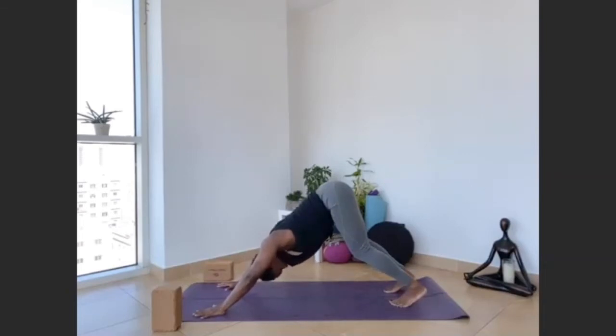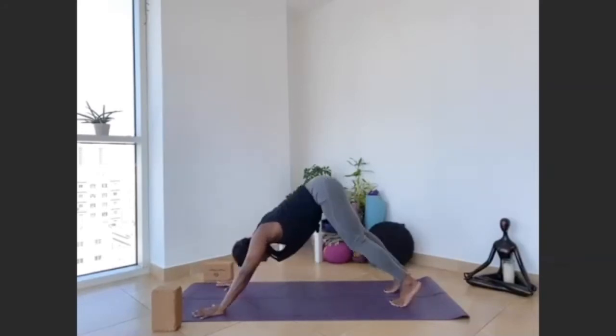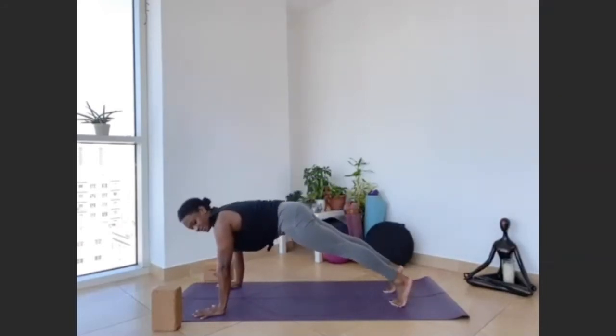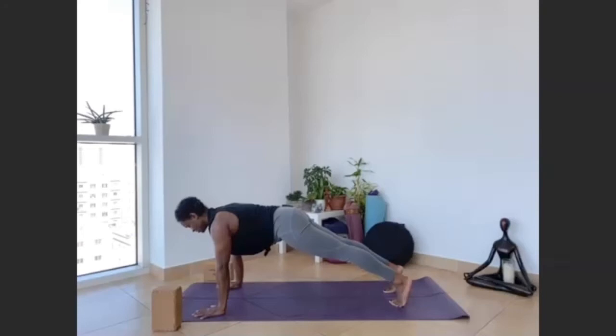Three breaths. Find that sense of peace in the breath. Inhale, shift it forward into your plank here. Hold for three. You can always drop your knees if you need to. Shoulders are over top of the wrist here. Hug the navel up under the ribs, up towards the heart. You can drop the knees, the chest, or the chin, or squeeze the elbows in nice and tight.